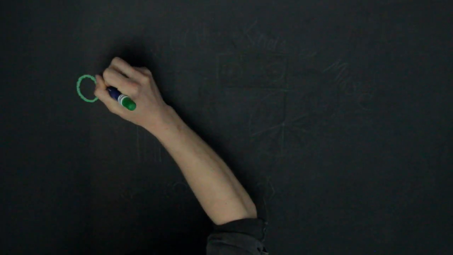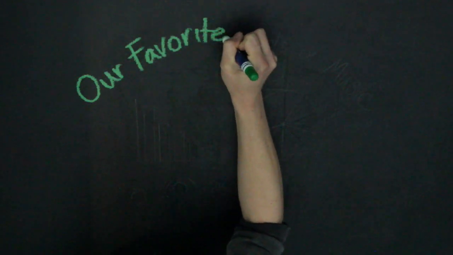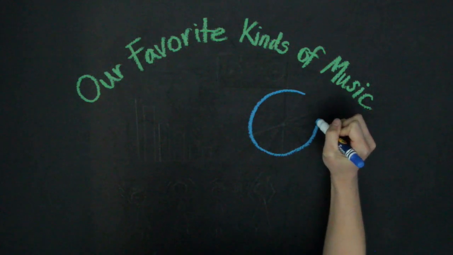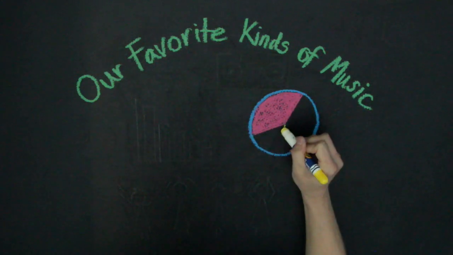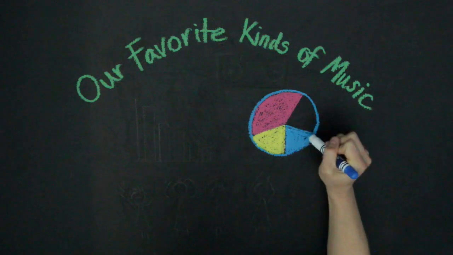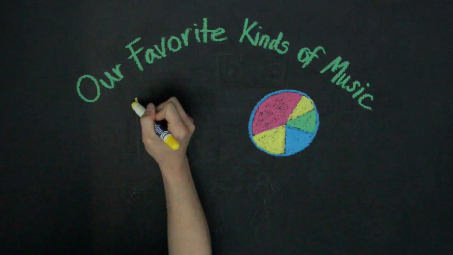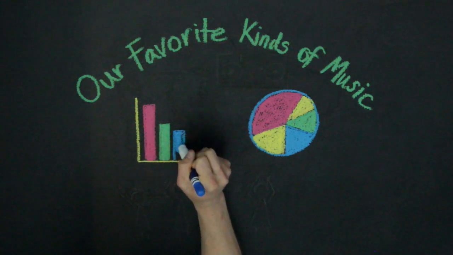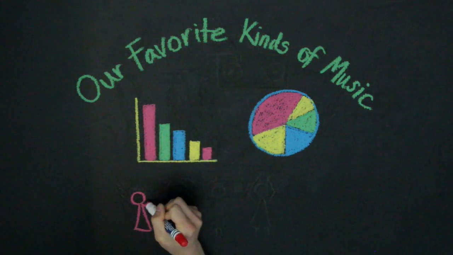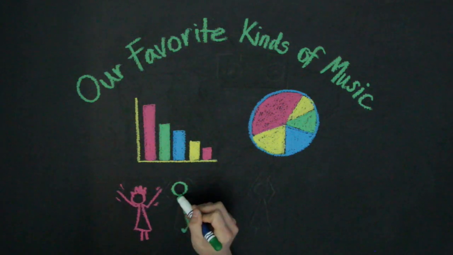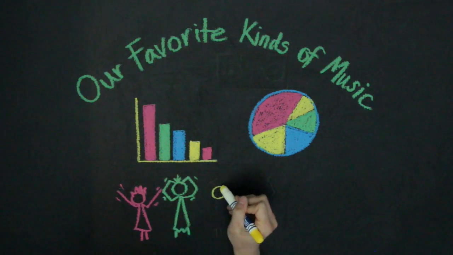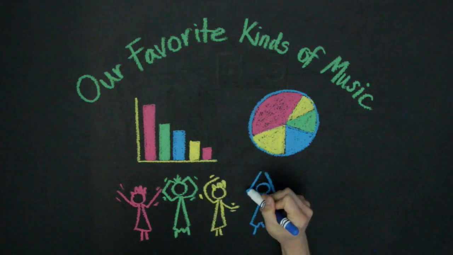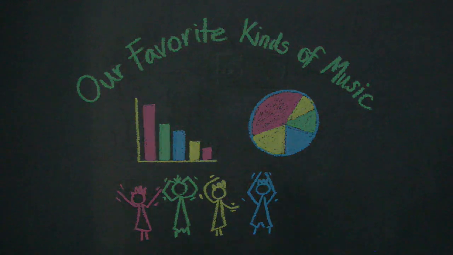Now grab your chart paper and have your students help you make a graph of our favorite kinds of music. This doesn't have to be a rote activity. Play with ways that you could visualize this data. You could use a pie chart to show percentages of your class's favorite types of music. Then use a bar graph and allow the students to answer with their top 3 types. You could even get them up on their feet by having students move to different parts of the room to physically sort their own data. For example, move to this side of the room if you like lo-fi hip-hop. Move to that side if you like classic rock.